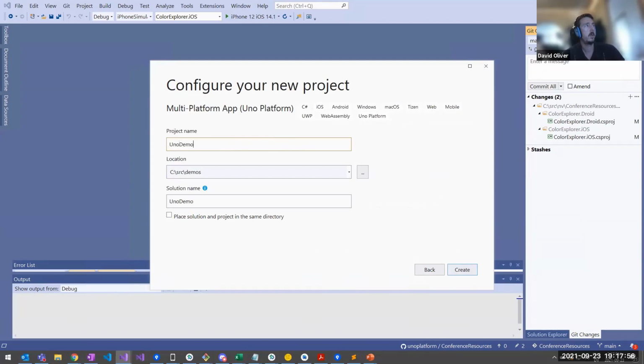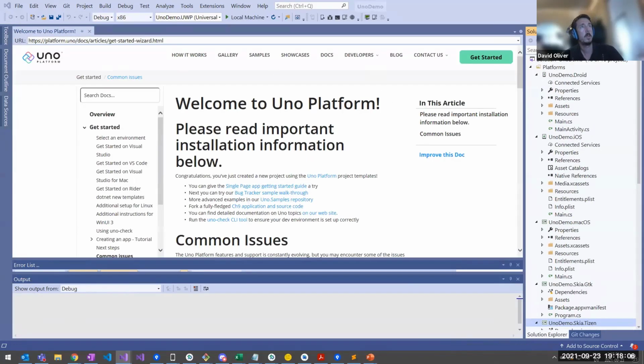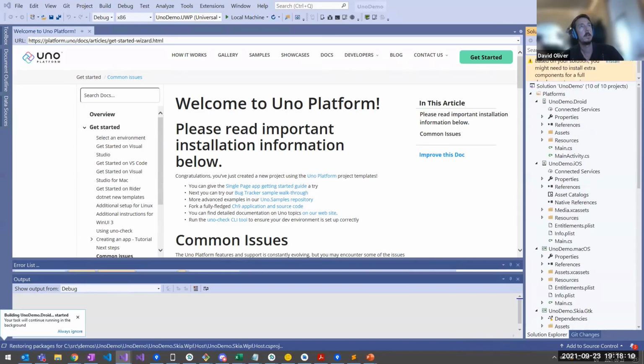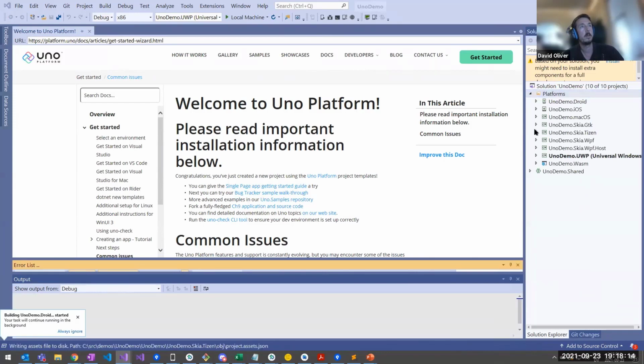So I'm going to create a new application. Pops up a helpful entry. So I recommend to leave this open the first time you run Uno and then come back and refer to it if you run into anything surprising.